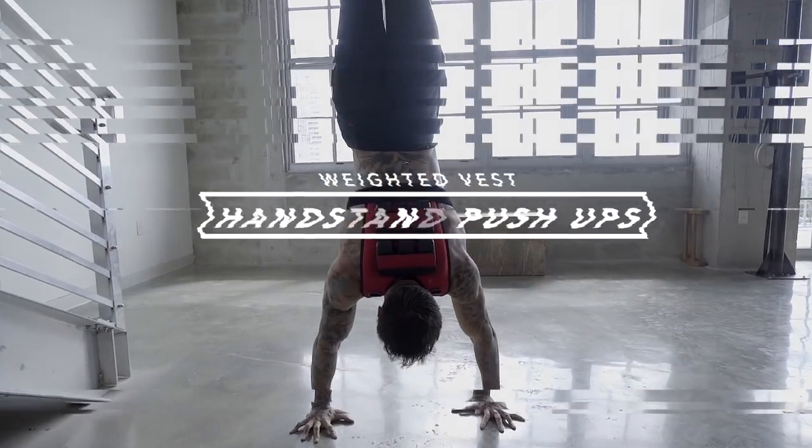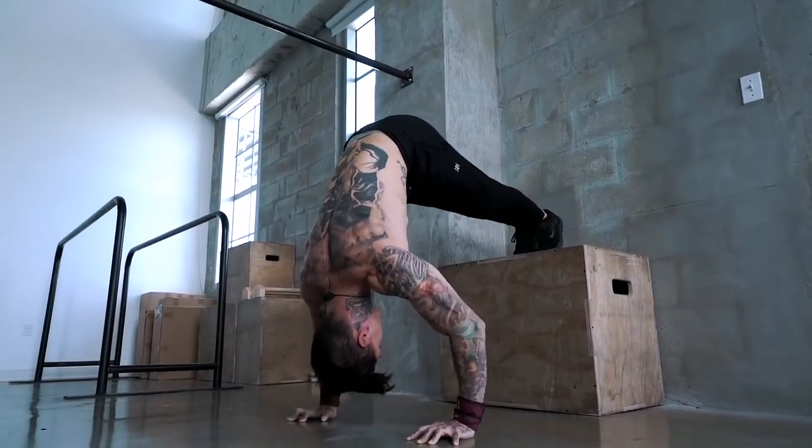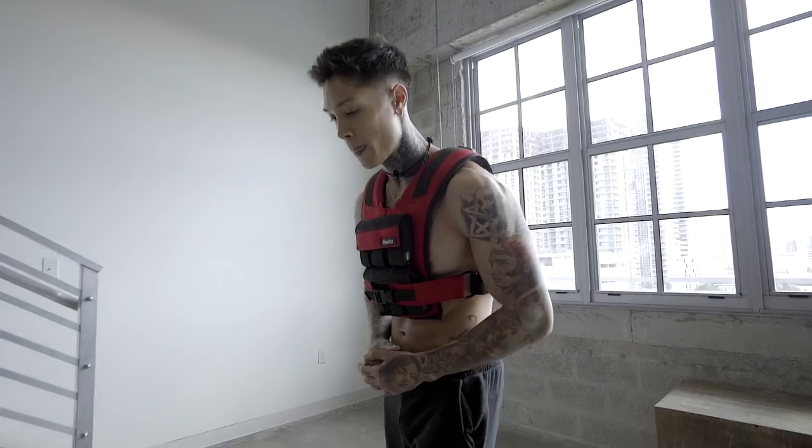Now burpees is a total body killer, and with that extra weight on top, I'm starting to feel it now. Next, we'll be emphasizing on our shoulders with some handstand push-ups. A progression to work your strength up to this exercise would be doing pike push-ups, elevated pike push-ups, or even handstand push-ups against the wall. Let's go for it.